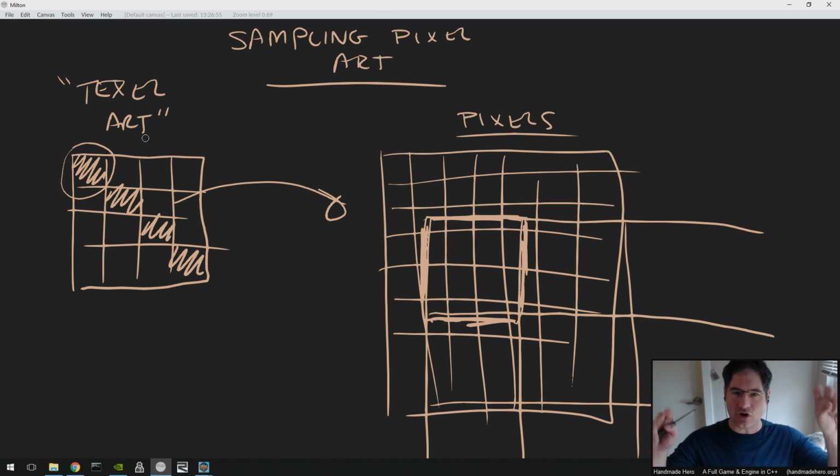So the pixel artist is really a texel artist nowadays. They're not drawing pixels because pixels are things on the screen. They're drawing texels, which are things in the texture map, and those texels are getting put on the screen. And ideally what we want is for them to look like little blocks. This is different than pretty much anything else we do in graphics. We never want our textures to look like little blocks. That's considered ugly and bad most of the time. In pixel art games, let's call them texel art games, we actually want them to look like blocks.